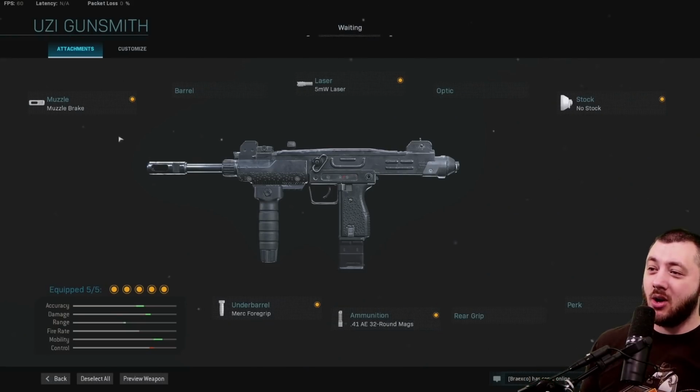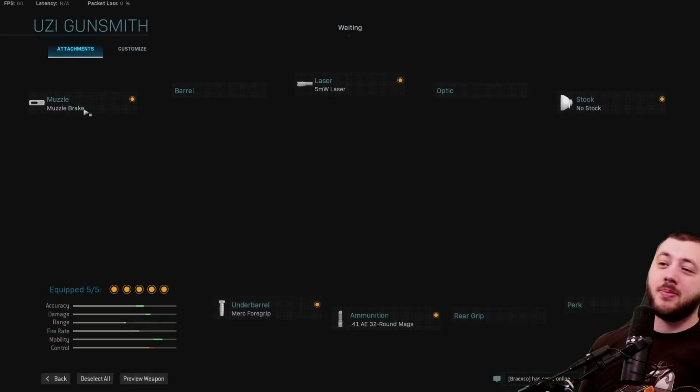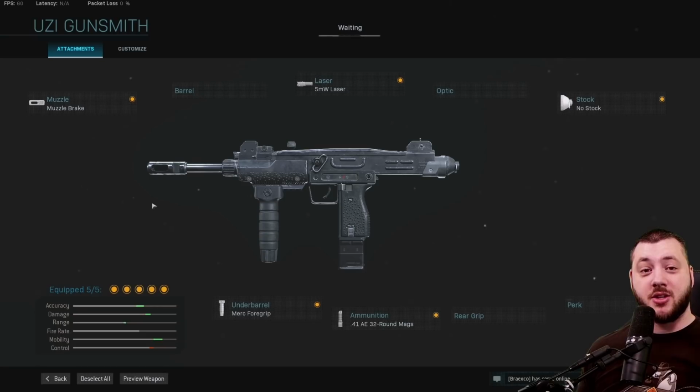And before you say now, Pony, why don't you play the mini barrel? The mini barrel seems to be better for Hipfire. Yeah, that might be, but the muzzle brake is more efficient, to be honest. Very important to mention here.